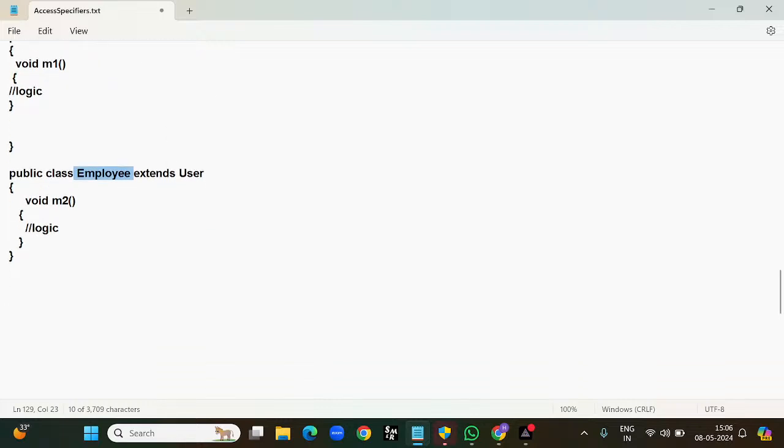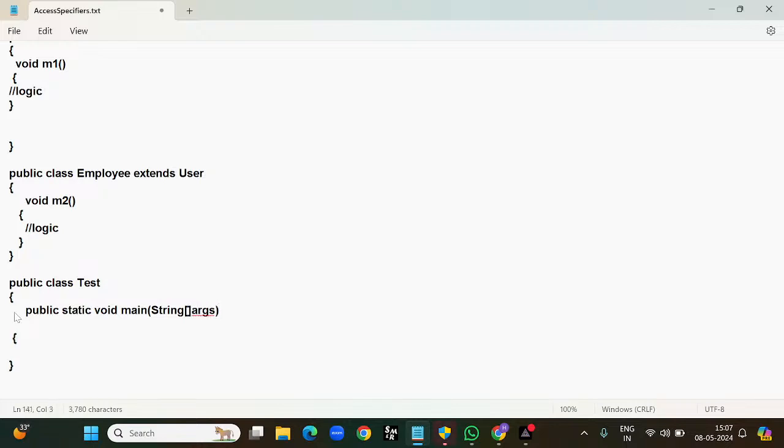Next I will take one more class, public class Test, and here I will take the main method: public static void main, String args.